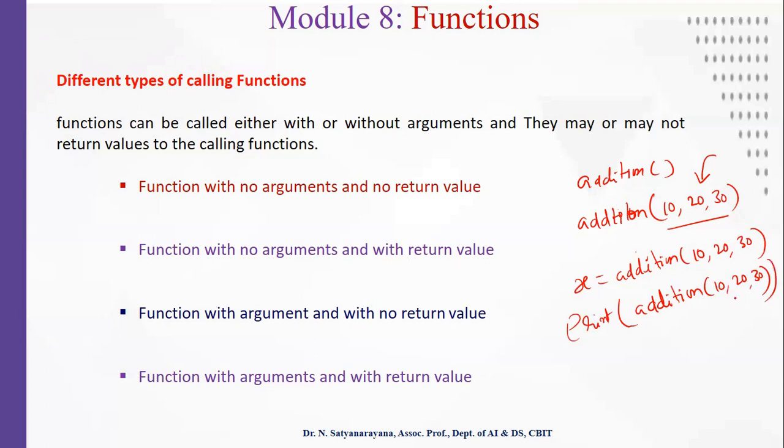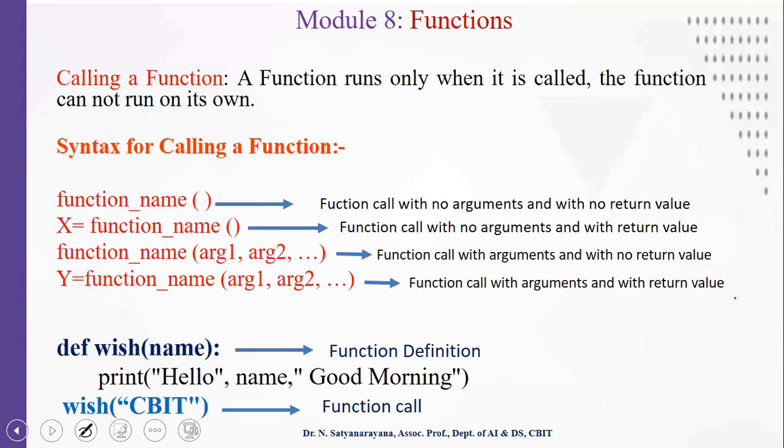The different ways of calling a function all depend upon whether the function returns a value or not, and whether the function takes any number of parameters. So they can be categorized into 4 types, right? You can see on screen these are the different ways of calling a function: when the function is taking arguments, when the function is not taking any arguments, when the function is returning a value, when the function is not returning a value. So this is the basic way one can define his own customized function, which we call a user defined function, just to perform a simple task. You can see here, I defined a function named wish, and for that I am giving a string as a parameter.